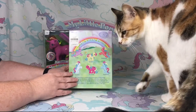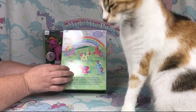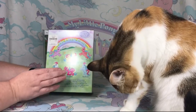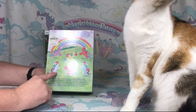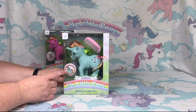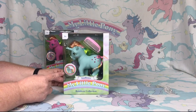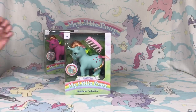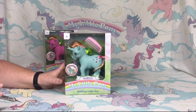And if you missed the earlier second year video, you can see on the back we do have all of the second year rainbow ponies, and they have been in the last few sets using the retro artwork, not the vintage artwork. But I do also notice that they have the sticker. In fact, I'm trying to remember, did the other second year rainbows have a sticker? I'll actually go check. So yes, the rest of the second year rainbow ponies do have a sticker.